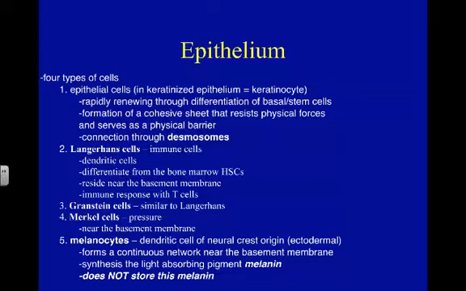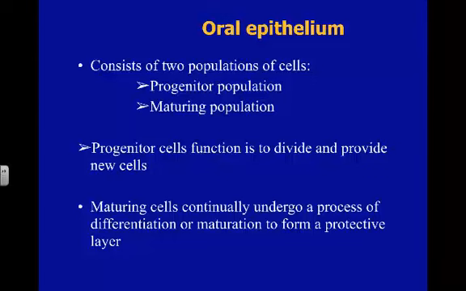We have the Langerhans cells, which are your antigen-presenting cells. Okay, their Langerhans cells are extremely close to the basement membrane with type 4 collagen, just as a reminder. And you have Granstein cells. Granstein cells are like Langerhans cells, okay, but they are found in the oral cavity. You have Merkel cells, which are fine receptor cells, and melanocytes, which do not store melanin. They just produce it and send it into the keratinocytes where it's stored in melanosomes.